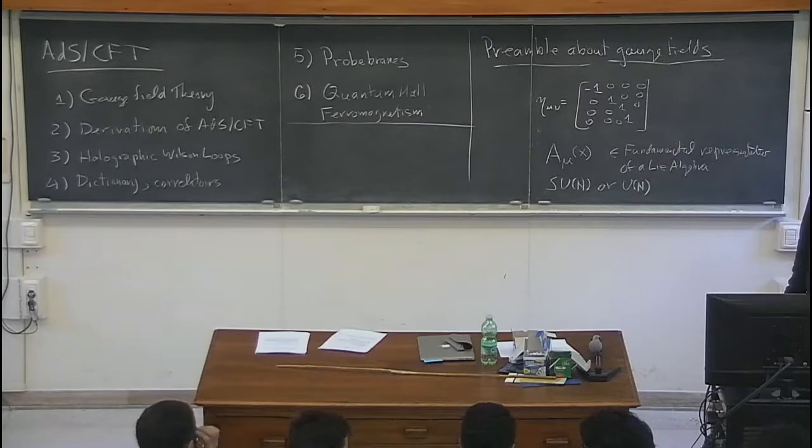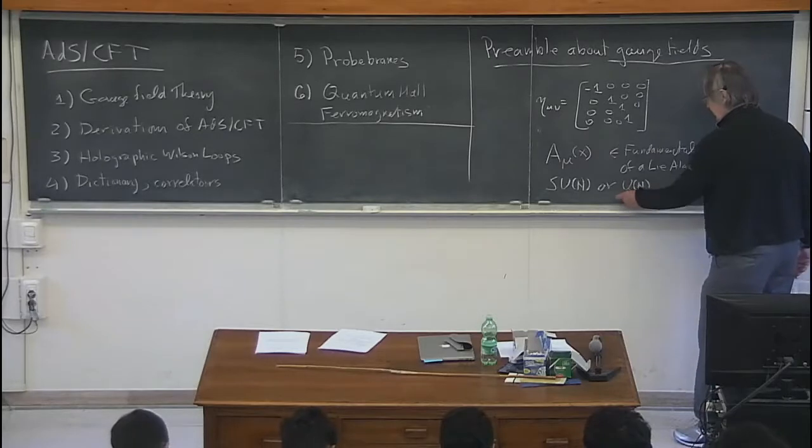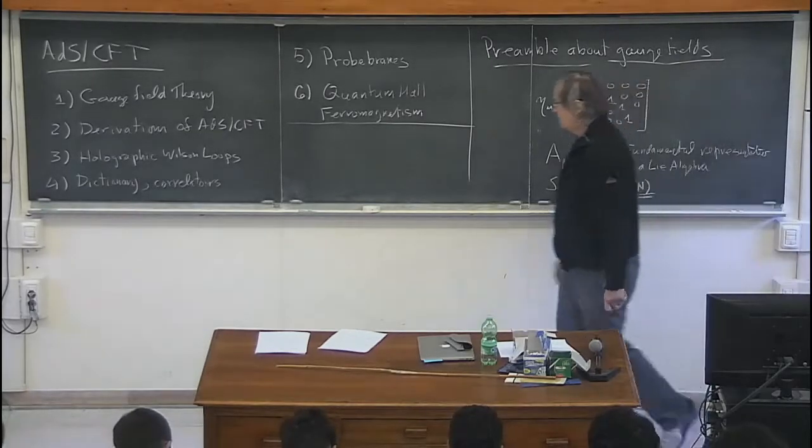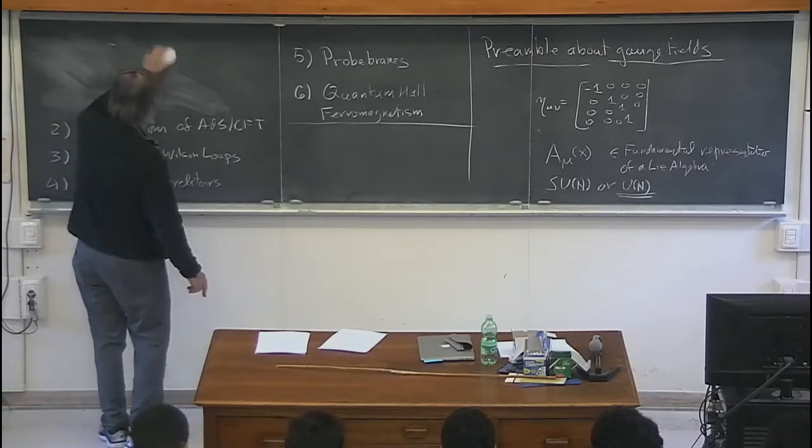There are small differences in the 1 over N expansion. And when it matters, the easy one is U(N). That's the one that has a nice, easy 1 over N expansion that we will learn about. SU(N) is a little bit more complicated. In fact, I would be challenged to put in the corrections from SU(N). I know it is possible, but it gets a little bit technical. So we will typically focus on U(N). So in a U(N) gauge theory, the gauge field is an N by N Hermitian matrix.